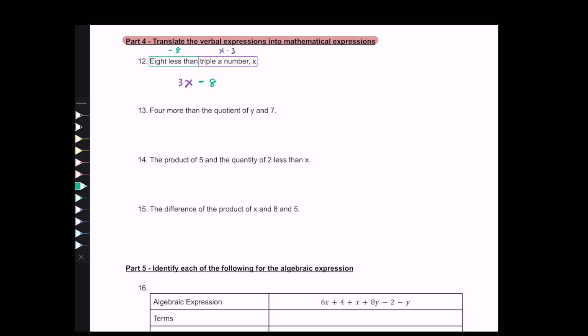For this next part, 4 more than. Okay, that means we're adding 4 onto something else. So make sure we understand that 4 more than means we're supposed to be adding 4 to something. Okay. The next thing is, what is it 4 more than? Well, it's the quotient of y and 7 here. So this is going to be the quotient. How do we write that? Well, quotient means division, right? But how do we write division here? So we should write the quotient as y over 7 using a fraction bar, and it's 4 more than that. So we're adding 4 onto the quotient of y and 7.